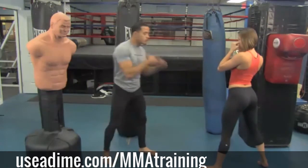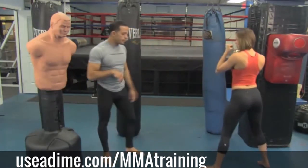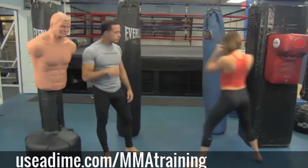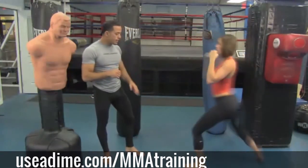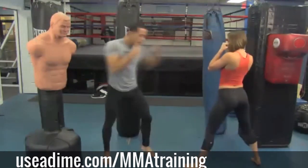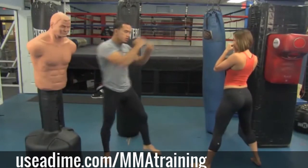So we're going to start with a jab and then a right knee. She's going to throw a jab, and then a right knee. Boom, good. Back in her stance. She throws a jab, boom, and then a right knee. And I like how Angela is using her body to throw that jab. She's twisting it straight out, bringing it straight back, hands are up, and she's firing that right knee.